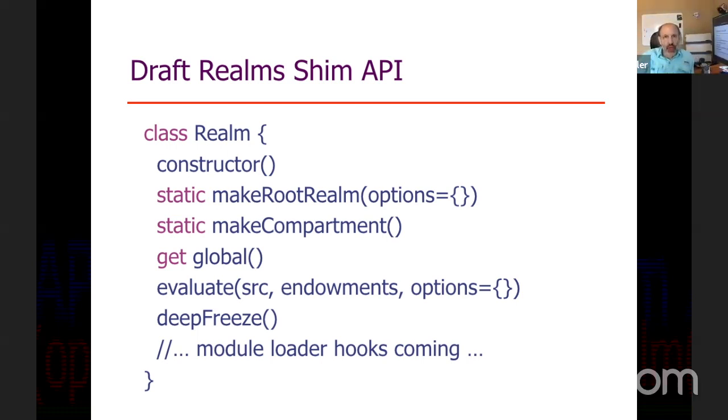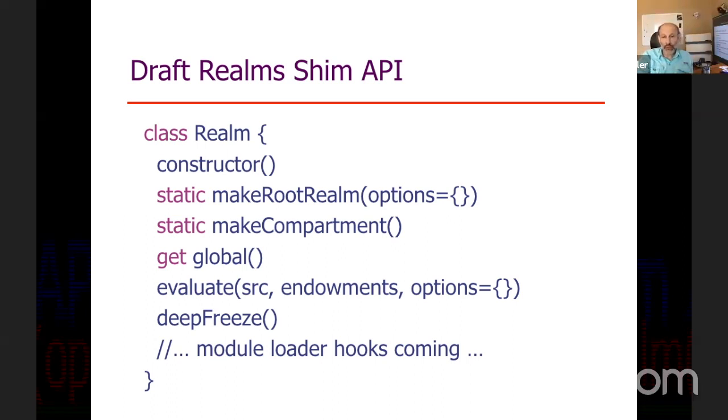So this is essentially the Realms shim API, the API that we're able to shim with hard security properties and a very, very small TCB, a very small trusted computing base, less than 700 lines of code now. The constraint with regard to our security goals is that any parser that's introduced to the overall picture cannot be introduced for the sake of security, because any user level parser written in JavaScript is going to blow up the overall code size by a lot. So we want the security of our system not to depend on the parser. So this is a parser aside. This is what from Realms we can securely emulate with no rewriting.